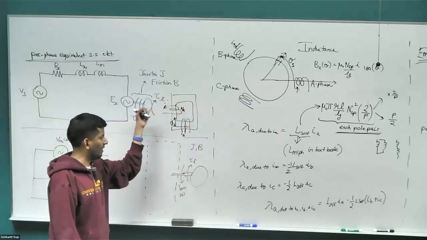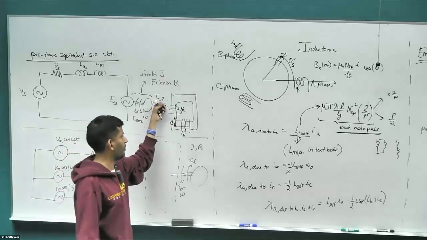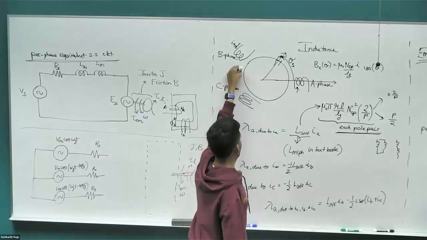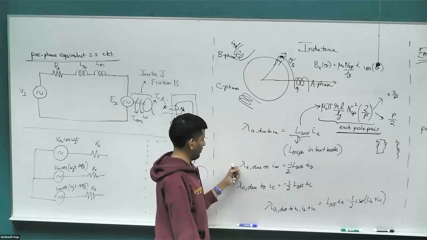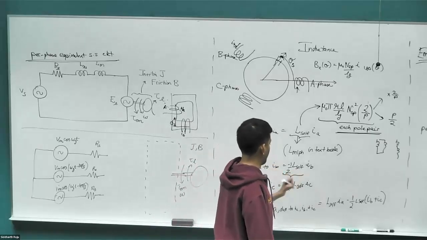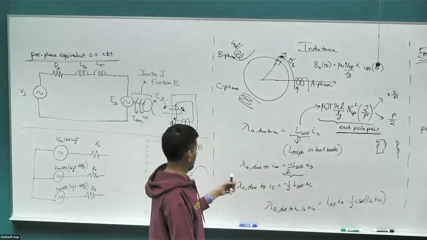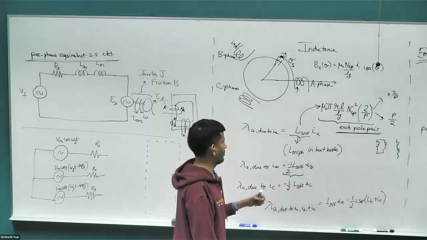And then the d by dt of the flux linkage will give you the EMF across the coil. So other coils will also influence the primary coil. That's the same thing we're doing here. Due to currents in the B phase, there is going to be coupling into the A phase coil, and the flux in that winding is going to be, we derived the formula again, negative 1 by 2 L self times IB. And the same we can do for C phase current as well, you'll get the same negative 1 by 2 times L self times IC.